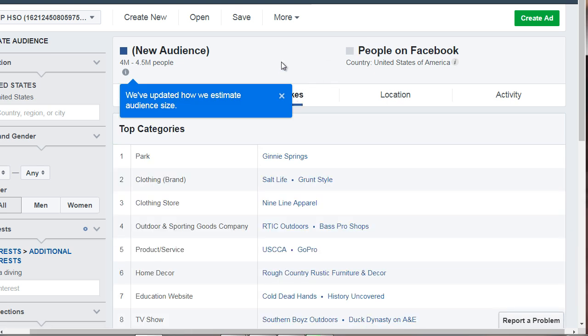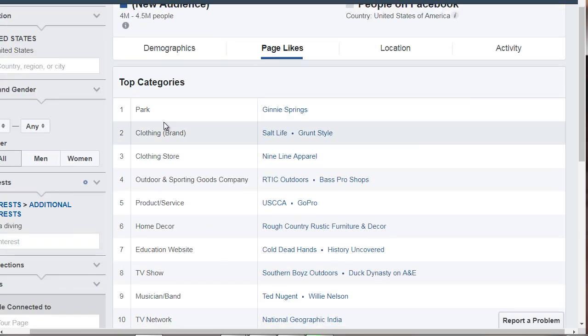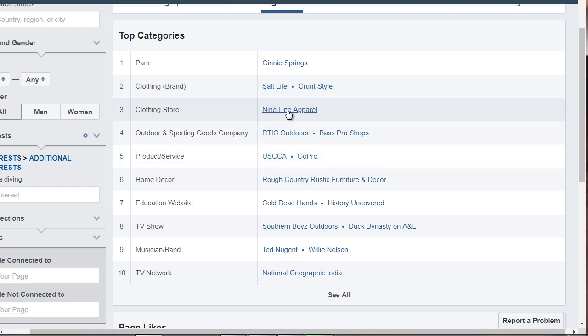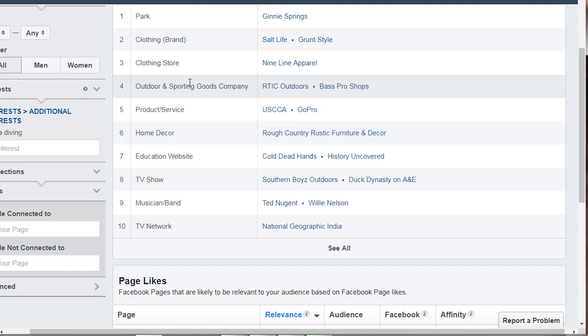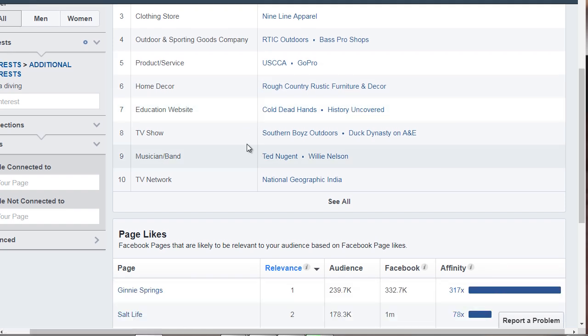Now, if we scroll up, we can click on page likes. This is very interesting because this allows you to see which pages they like. For example, we have Jenny Springs, the specific clothing brand they're interested in, Salt Life and Grunt Style, clothing stores. We can see outdoors and sporting goods company Bass Pro Shops they're interested in. They're interested in a lot of outdoors type shops, websites, musicians, TV shows that they like, so Duck Dynasty.